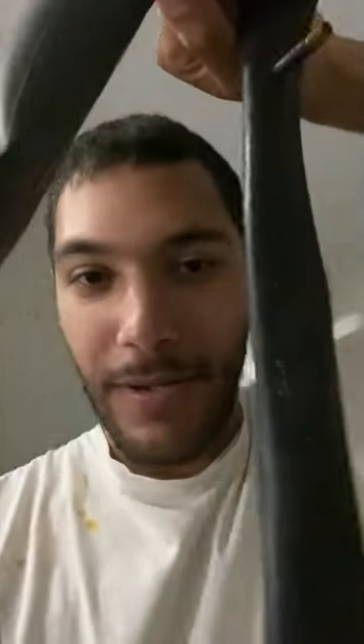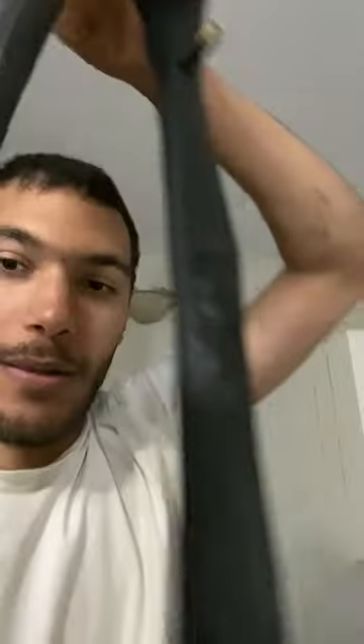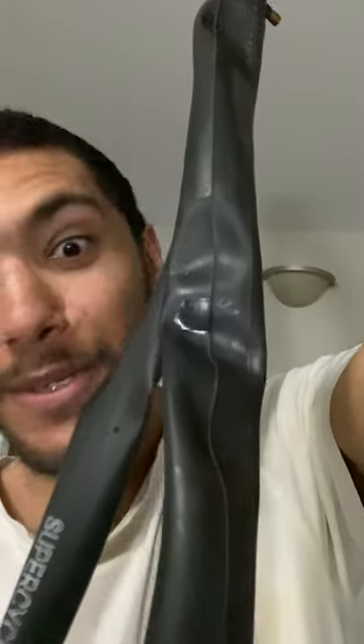We got the bicycle tire here, and got a little piece there — got a little fix here. There we go, fixed. It looks like it's doing better, and I have all the pieces where they need to be. Oh, they're like on opposite sides — that's crazy. There's a little piece there.